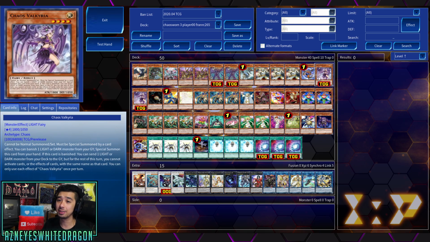And then also we have the Chaos Valkyria. This card is so good too. So can't be normal summon set. Must be special summoned by banishing 1 light or dark monster. So really easy summon conditions. And then you get a special summon from your hand. And if this card is actually banished, you get to send 1 light or dark monster from your deck to the graveyard. But for the rest of the turn, you cannot activate cards or effects with the same name as that card. So unfortunately, this one does technically have a downside.